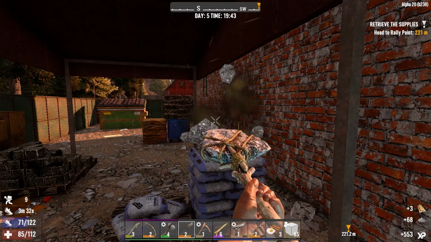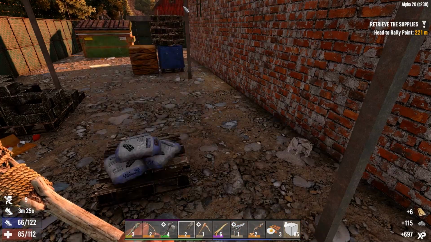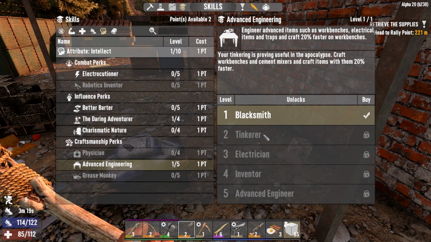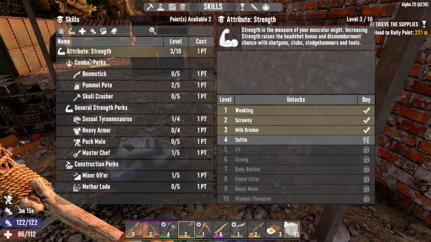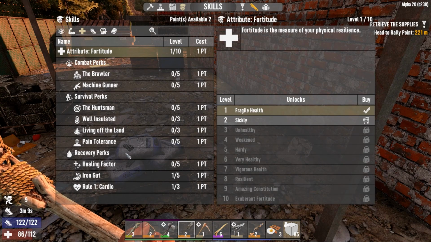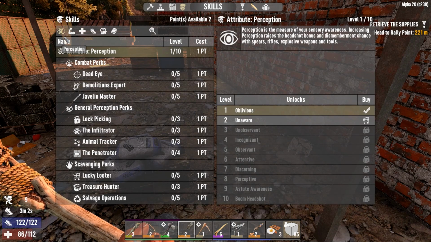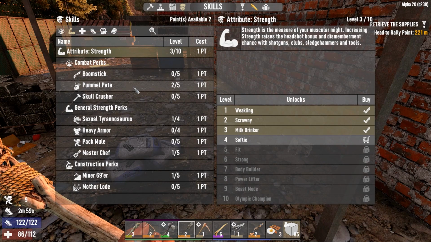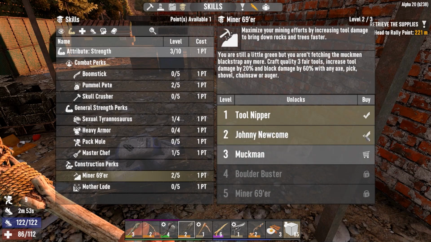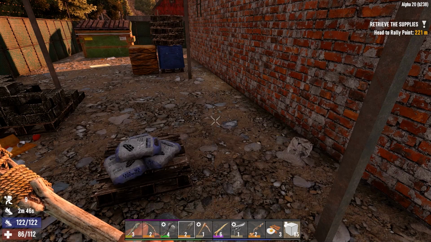Take care. Before we do, let's buy something really quick. I've got 2 points. So engineering's got the forge already. I can go cement mixers and workbench next, but I have to buy some points there. One of the things I don't have is a high level of fortitude. It's one of the few things I have in my achievement list still to do. You're at 3, so that gives you 2. Miner 69er. Yeah, let's do tools. And a level 60 source. Both of those will be great.